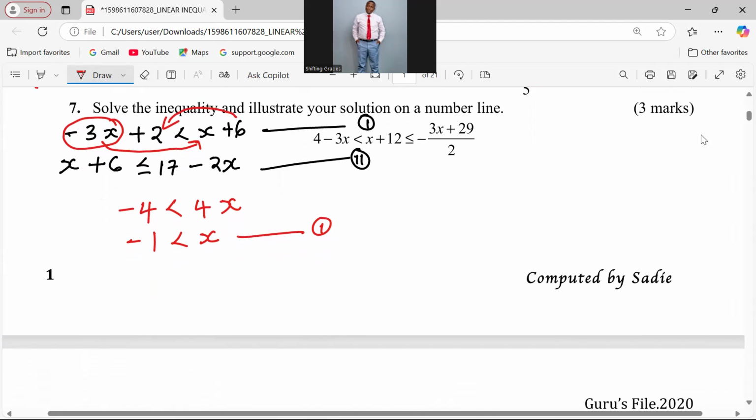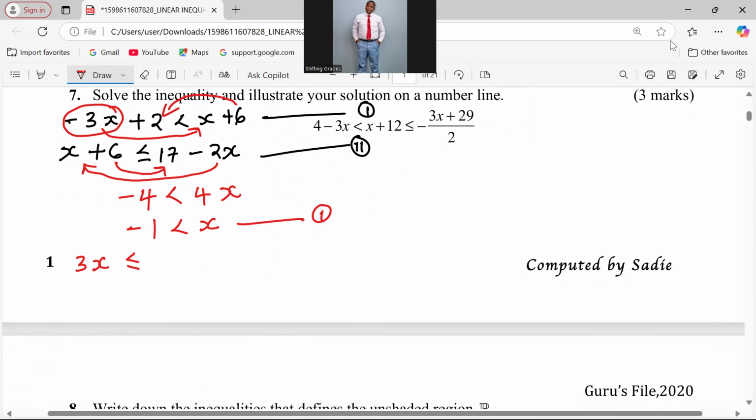What about the second one? In the second one, again, to do away with negatives, we have to bring -2 to this side where it will become added. Therefore, x, now we will add 2x, and that will be 3x. Then we have the less than or equal to 6 brought to this side, whereby it will be 17 minus 6. You know, 17 minus 6 is 11. Therefore, x less than or equal to 11 out of 3. This gives us 3.667.